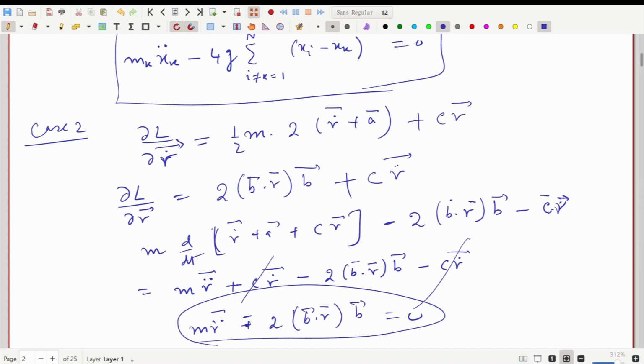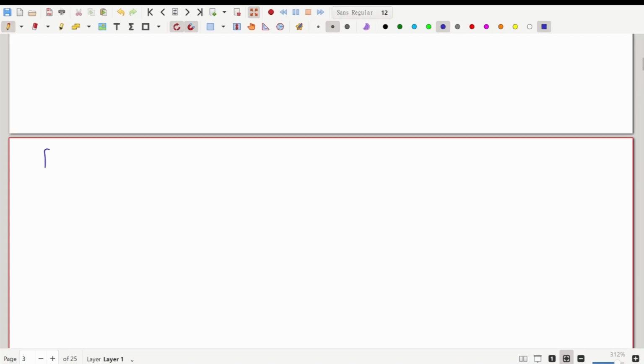I emphasize this. Now let us consider the next problem. This is not directly related to the tutorial class of this, because these two problems are of the earlier tutorial class, but let us move to the problems related to conservation laws and symmetries. So problem 2: what are the conserved quantities?